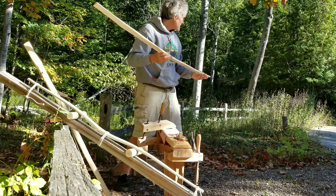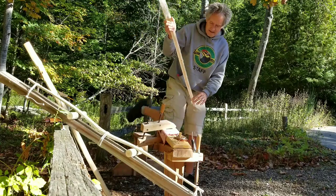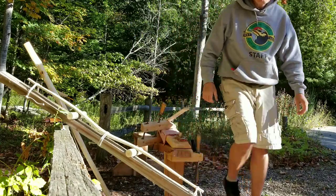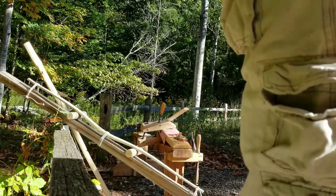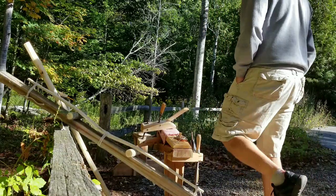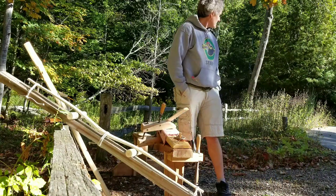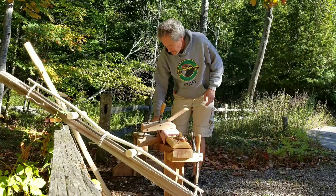Now for thinness, I'm gonna have to continue this on the next one. Or not. Nope, they're backing up. Okay.